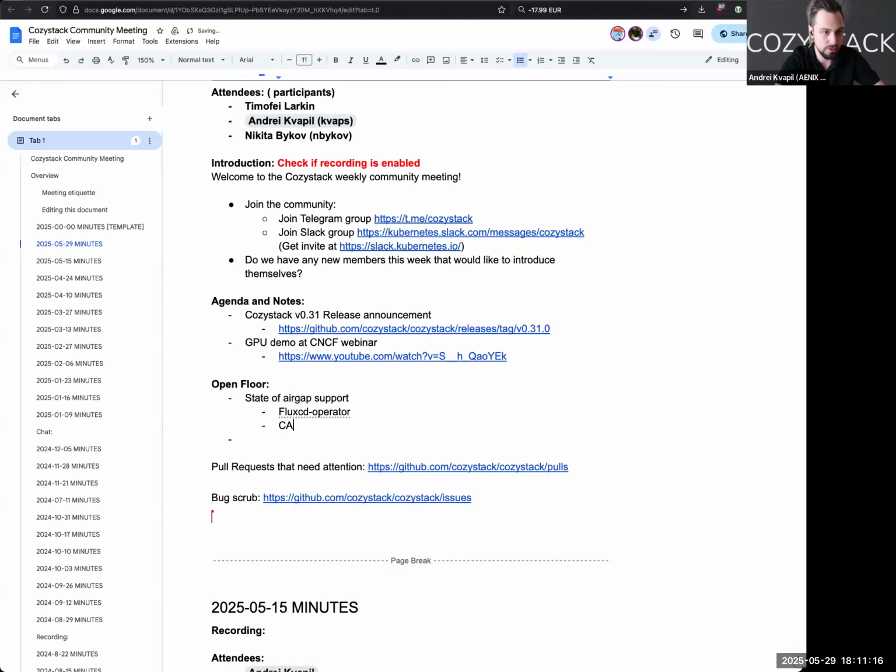And there is also the Cluster API operator. Both of them are looking for OCI artifacts in external repositories. And we were thinking about how we can organize that. So the first option would be to provide the configuration for how you can repush your images.